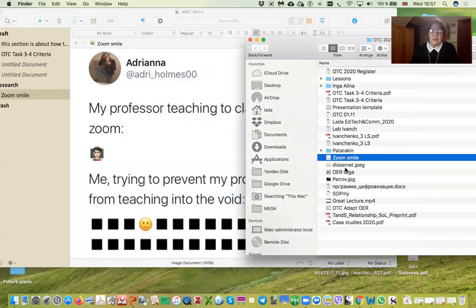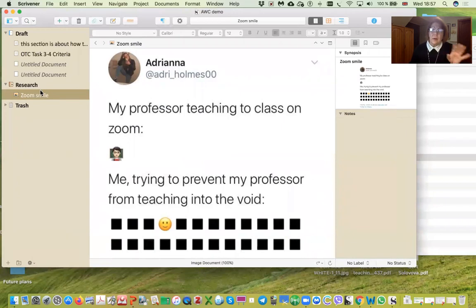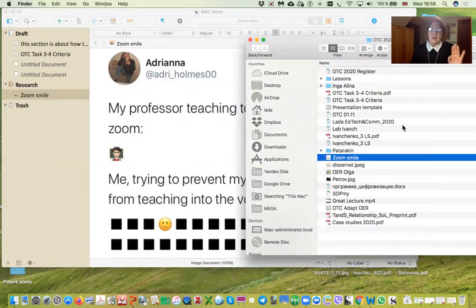This is how it works, for example. You can put an article there or anything. So your task now, for 5 minutes, is to try to drag and drop imaginary materials for your future writing into the research area and see how it works. So let's try it for 5 minutes as well. Not 5. Let's do it in 3 minutes, because that's not hard. It is the same as you get used to it.